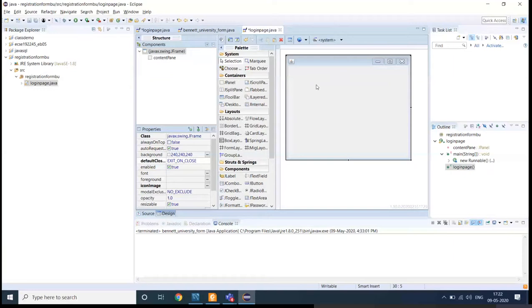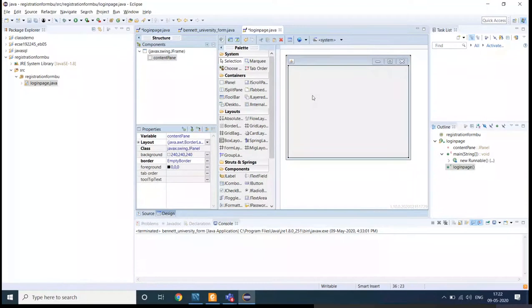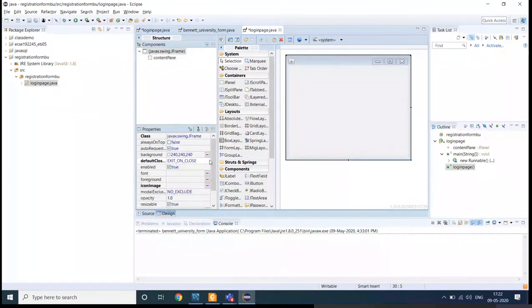Now after that, if you want to enter some title over there, let me click it in this outside window. You can use this property window. From this property window you can perform whatever operation you want to perform.